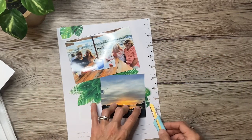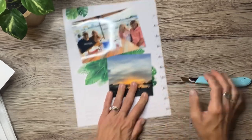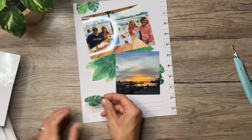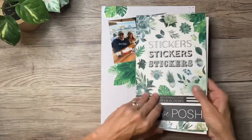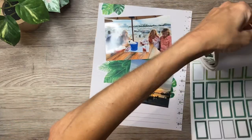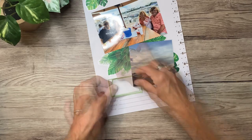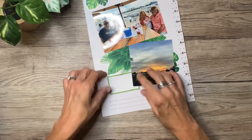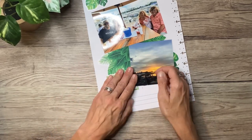And then we'll do this piece over here on the other side of this photo. I think I'm going to do a box here, like one of these green ones, probably the lighter one if I have one. Okay, I'm going to just slide this out so I can write a little bit more or maybe put a quote there.